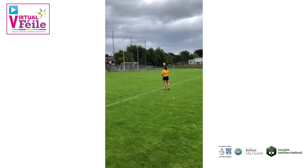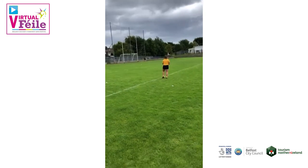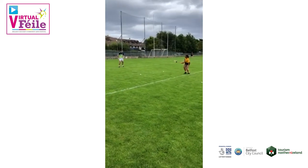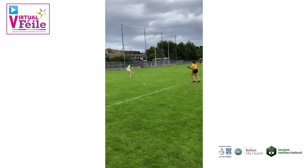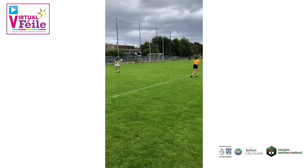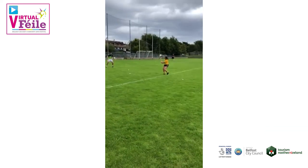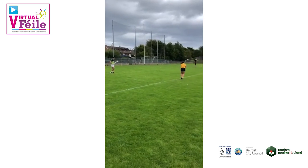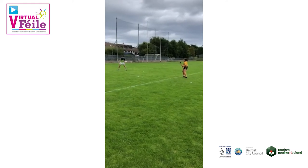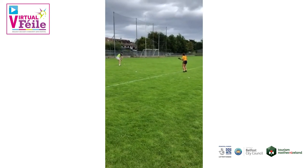The second core skill we're going to work through is striking on the ground. With your partner you'll strike the ball to them, they'll make sure to get it stopped out to the side, shift their feet into position using right and left. Just about 15 yards apart, always in control of the ball, moving it off left and right. Try and make sure the ball doesn't get past you — keep it in front and give a good strong strike.